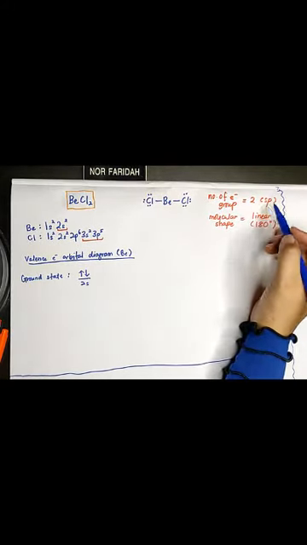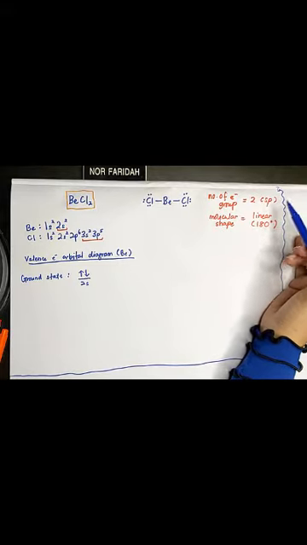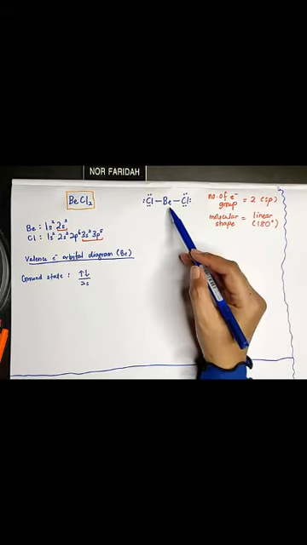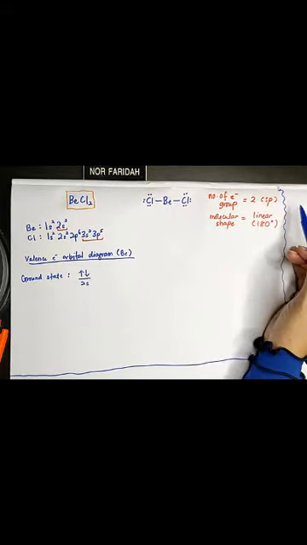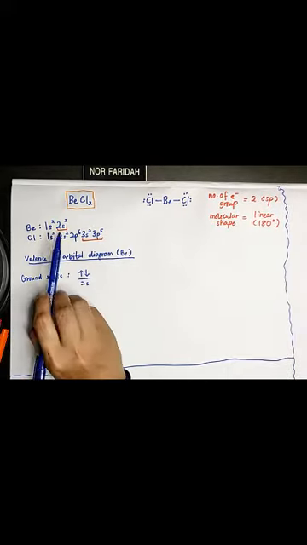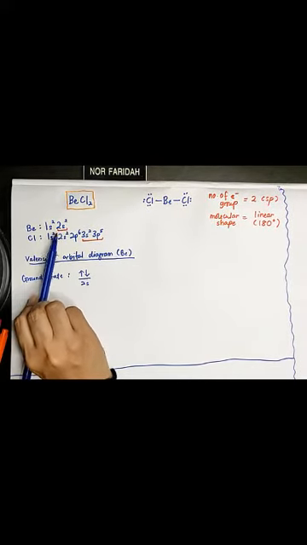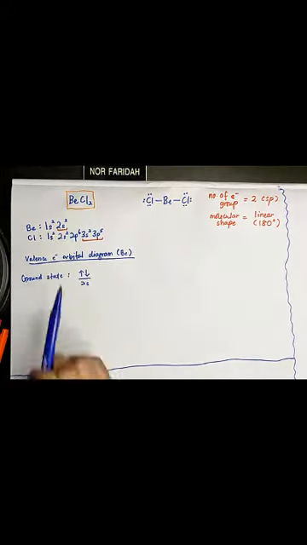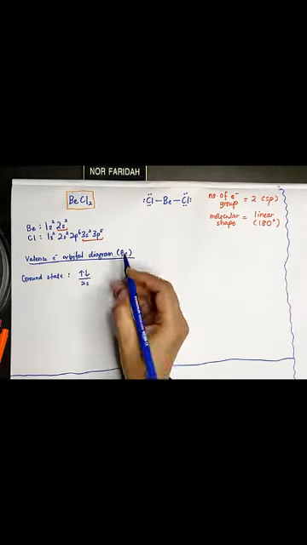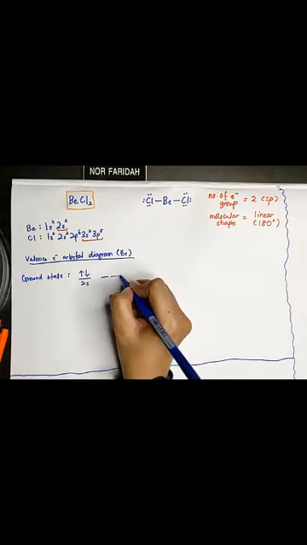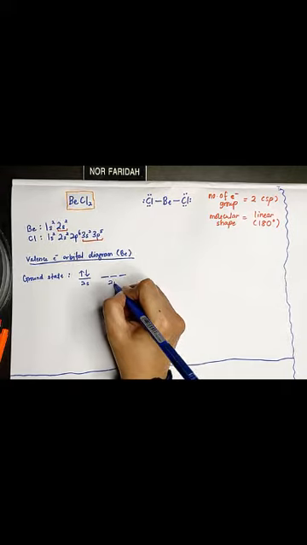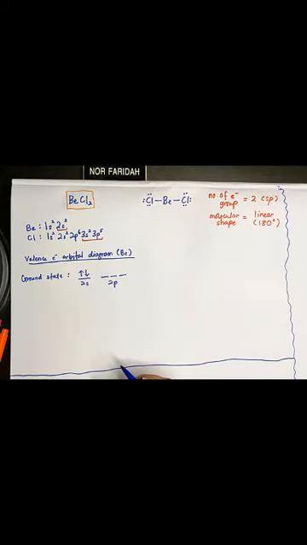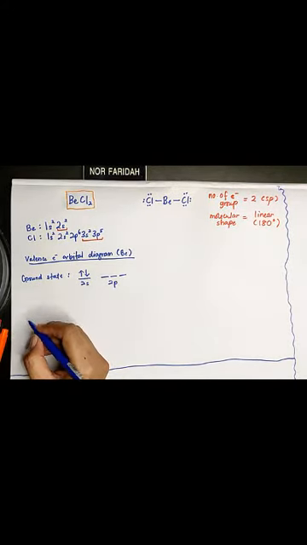But earlier we have already determined the type of hybridization undergone by beryllium, which is sp. So even though from the electronic configuration you can see there is no electron in the 2p orbital, actually the 2p orbital is there, but it is empty. So we have to draw the empty orbital of 2p.